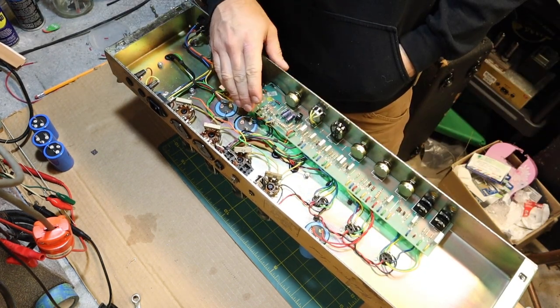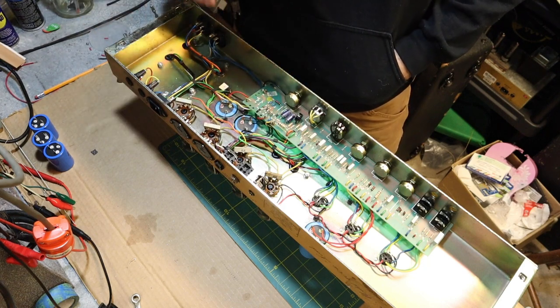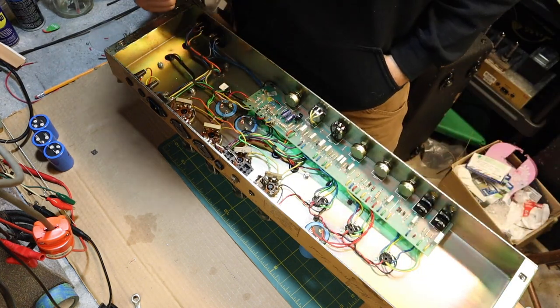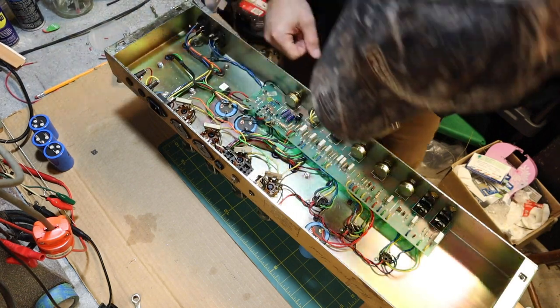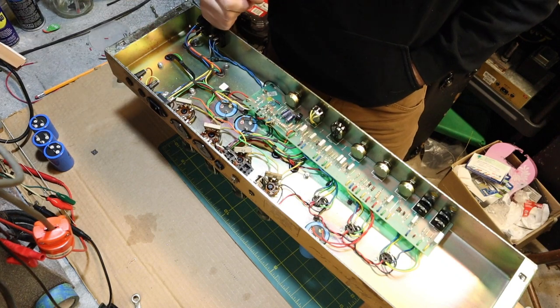You don't even have to pull the board to replace these filter caps. Unlike another 2203 before 1984, where you would have to lift the board and desolder a few components. This one, I just have to flip it so I can get to these two bias capacitors here, these 10UF ones. These will come out pretty easy.